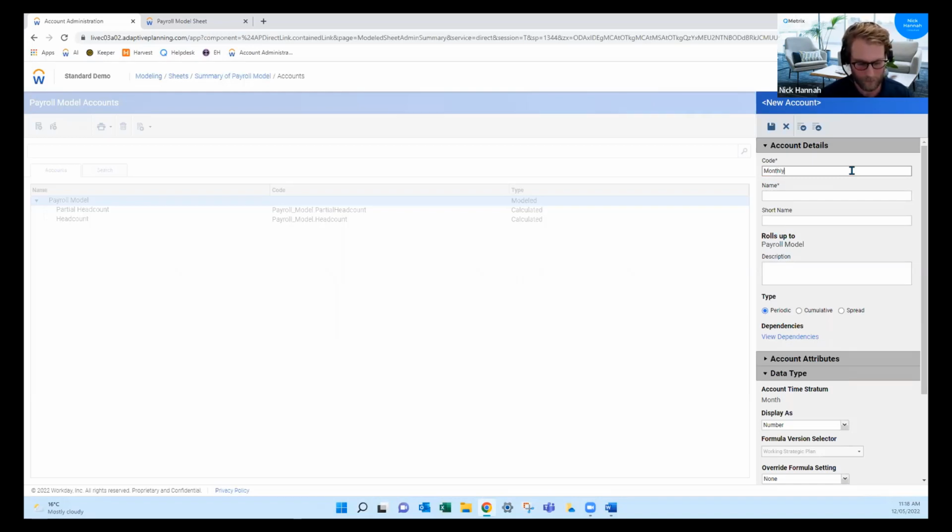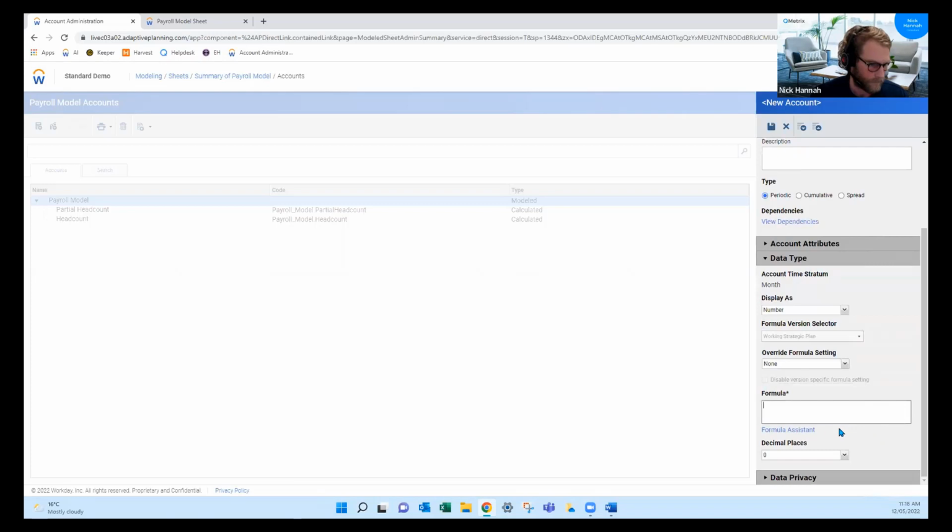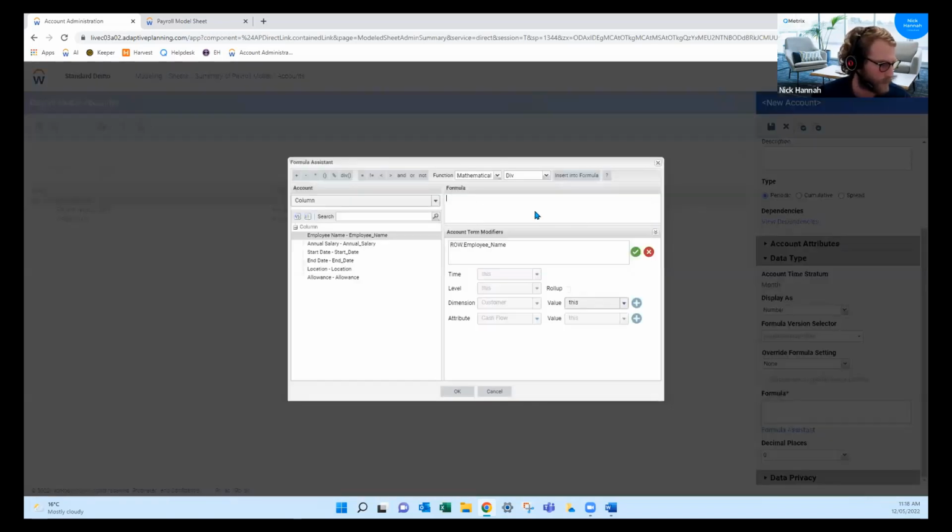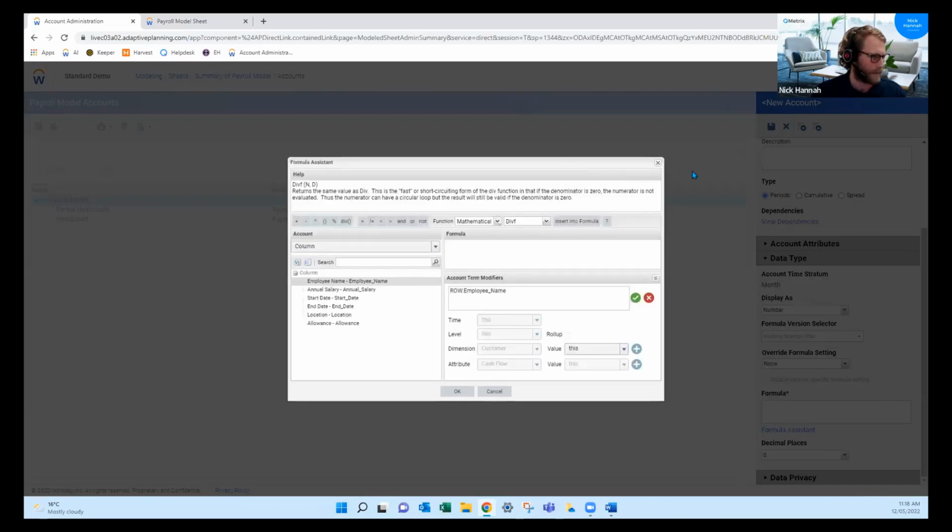Next, we're going to add in our monthly salary. So we're going to use our div F, similar to if we have our normal div and our div F. And then if we click on this question mark, we can see it's got the numerator, denominator, and it explains that there.